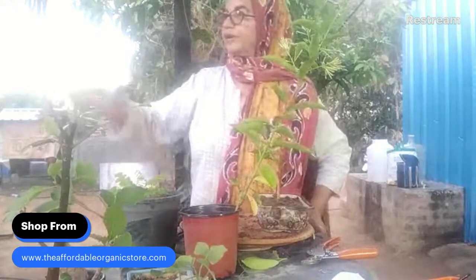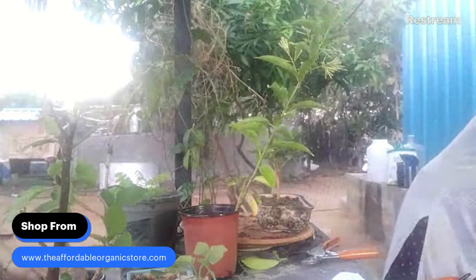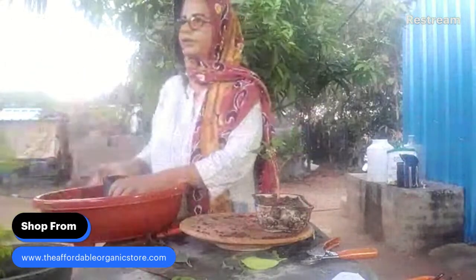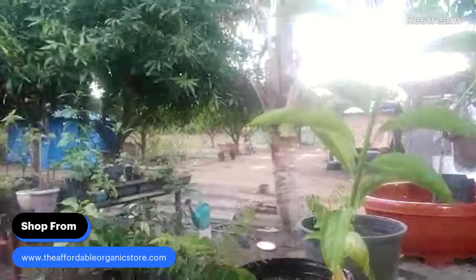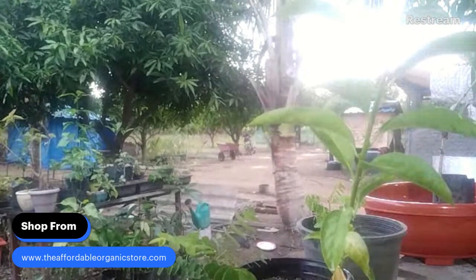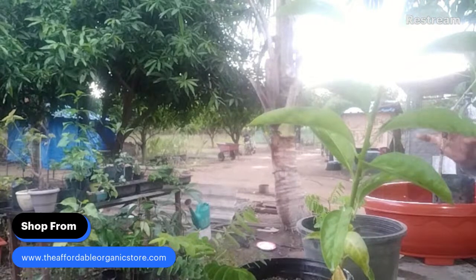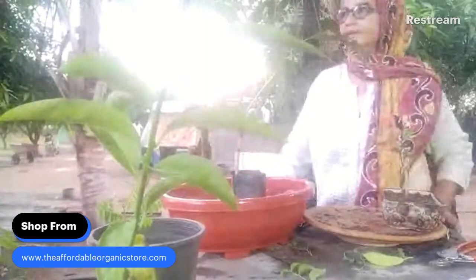So I have a lot of examples of mango trees. So now I can use one of those mango trees and I can make a miniature mango tree. But a mango tree will be able to shrink only to a little extent. So I can only use one of these big pots, and I have a mango tree here. I can plant it in it and try to recreate the shape you see around me. I don't know if your camera is catching all the mango trees in the orchard, but you can take any of those as an example. So if you see one, the tree goes up to some certain size, it is just bare trunk. After that, it splits into three or four branches, and you can do that here, and you can just make a miniature mango that will fit this pot.